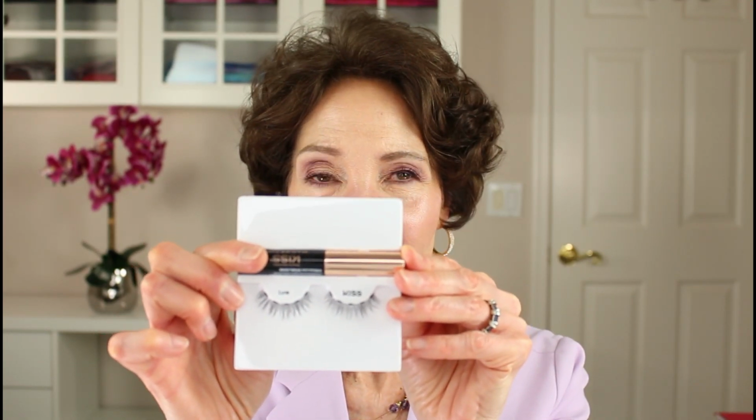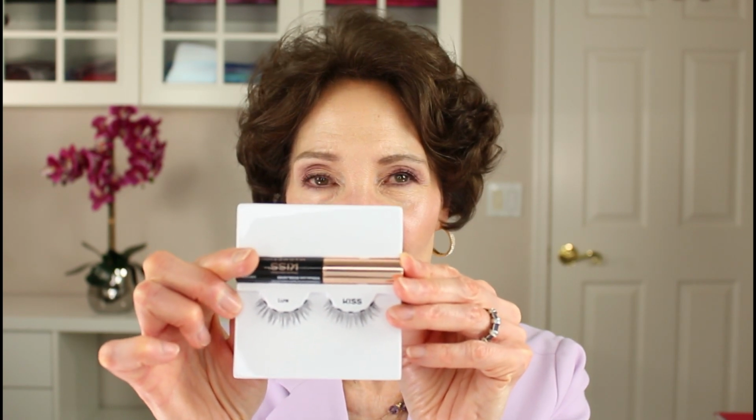And let me share with you what I'm talking about. These are two magnetic lashes, one for each eye, but what you see above them is magnetic eyeliner. So what you do is you take that magnetic eyeliner, you shake it really well, and then you apply the eyeliner as you would any liquid eyeliner all the way across the area right next to your lashes. You don't want to get it on your lashes, but just right above your lashes, and you want to do a semi-thick line. Then you let that eyeliner dry completely. You have to make sure it's absolutely dry.